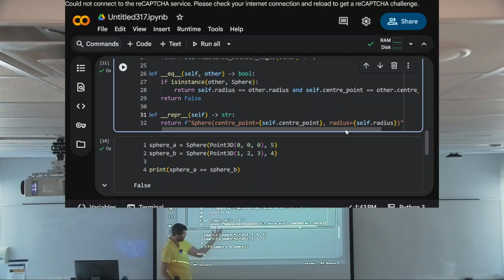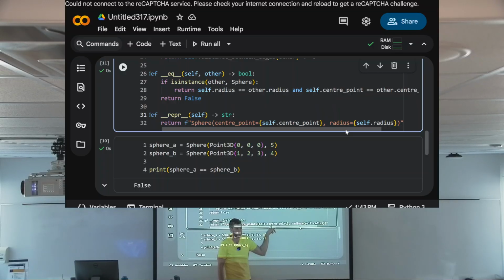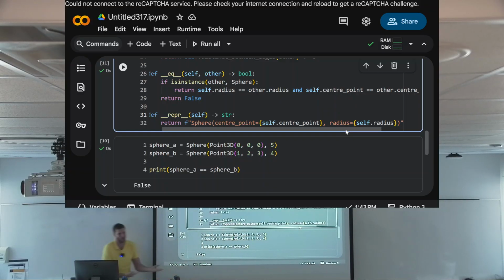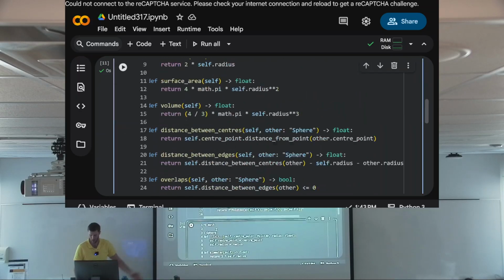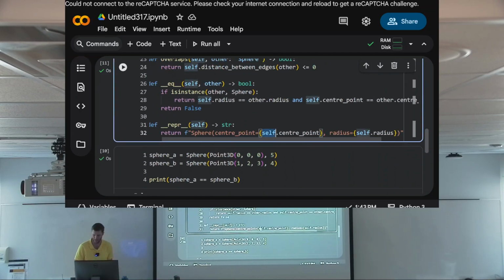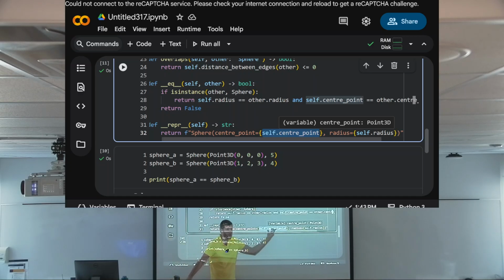I say sphere, center point, and then, well, what's the center point? Let's skip this for a second. Let's go to here. Give me the radius value. Well, that's just an integer, right? Is it 7? Is it 70? Whatever, it doesn't matter. But this is an object, right? So how do we represent an object? By defining the repr for that object. This class says this is how you represent a Point3D. So down in the sphere class, when I say give me the center point, it's going to be the string representation of the center point object that we have.